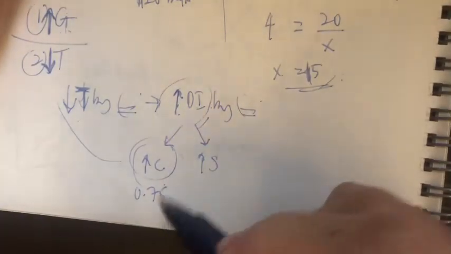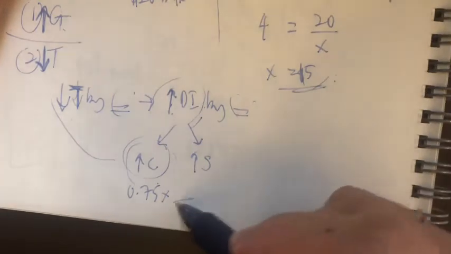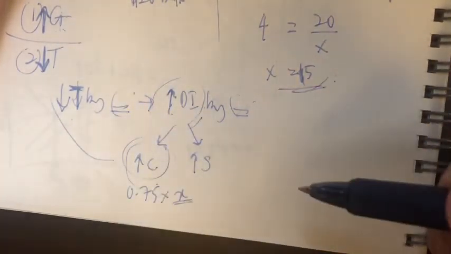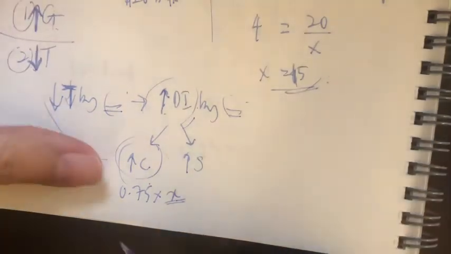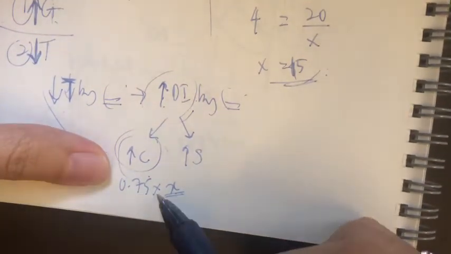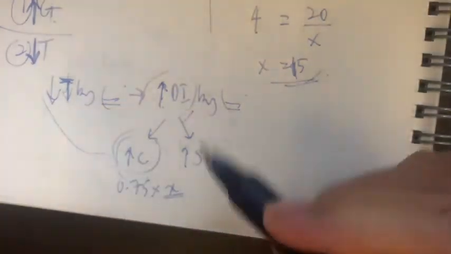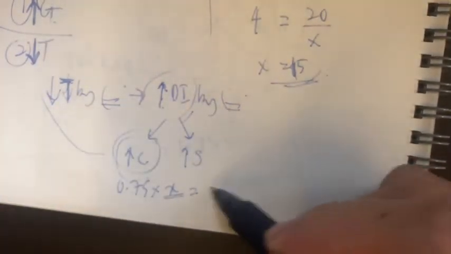0.75, which is the MPC multiplied by the change, or the X, then we will be able to get this change, right? Correct? Okay, I repeat. MPC 0.75 multiplied with the X. X is the unknown, what we want to find. Okay, then here we will get what is the initial change.